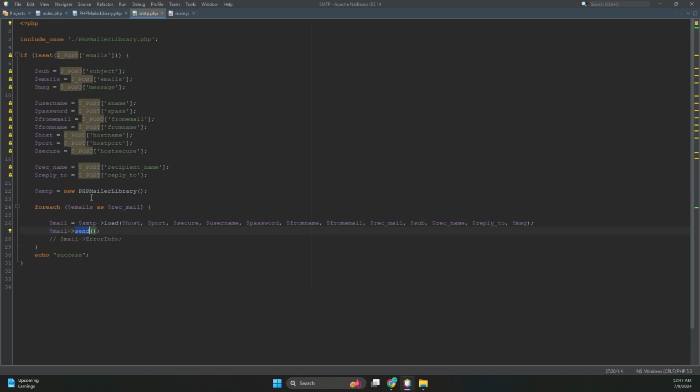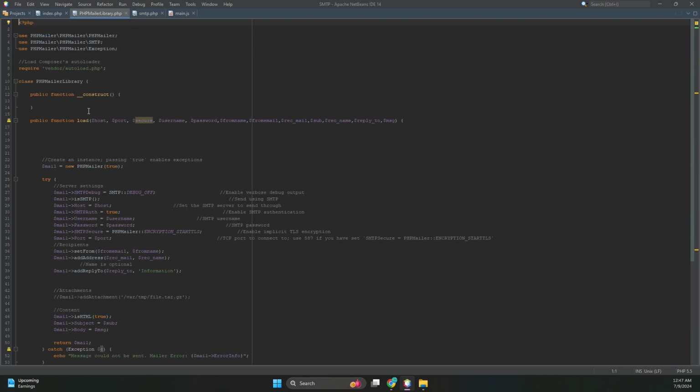So this function is a PHP mailer function. So let me show you this PHP mailer library. This is the class which we have created, the PHP mailer library. Then load, host, we have created functions, load, host name, port name, and all the parameters we are passing here.